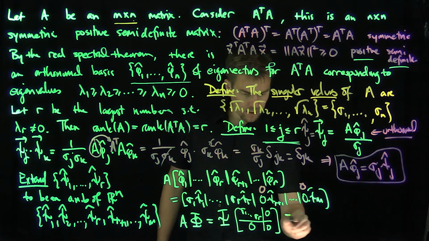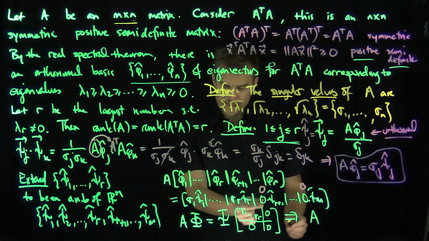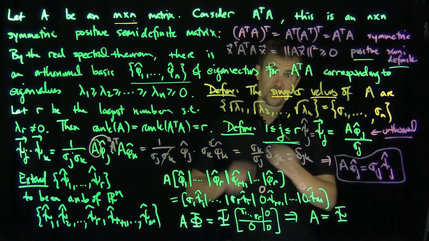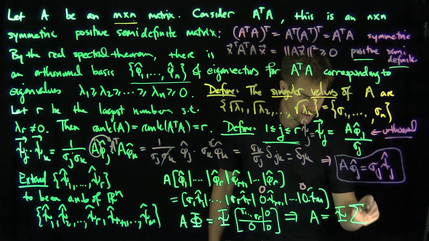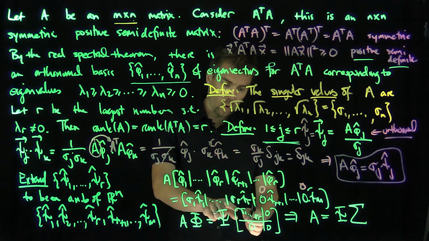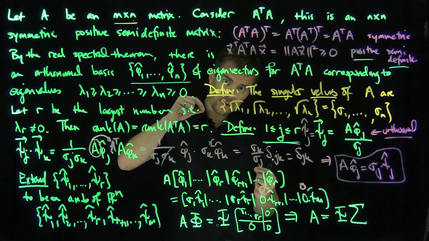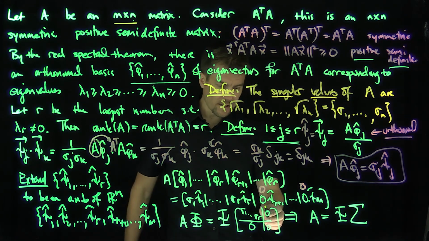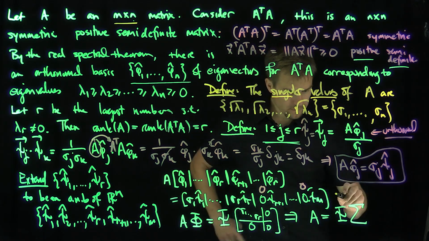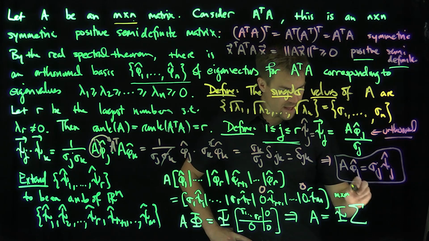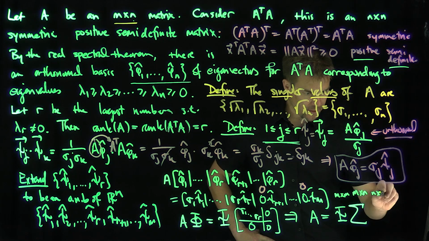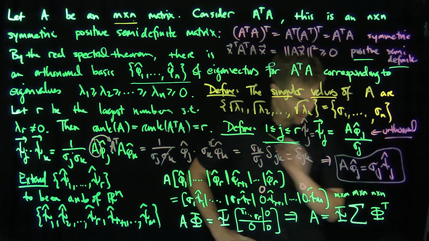And now since phi is orthogonal, I can put the transpose on the other side and conclude that A is psi, the vectors that come over here from this definition extended to an orthonormal basis, then this matrix over here, sigma. And what is this matrix sigma? It's an r by r matrix in the top left corner that contains the non-zero singular values on the main diagonal. And then you have what? This matrix psi, of course, is an m by m matrix. Sigma is an m by n matrix over here. And then this matrix, phi transpose over here, is an n by n matrix, right?